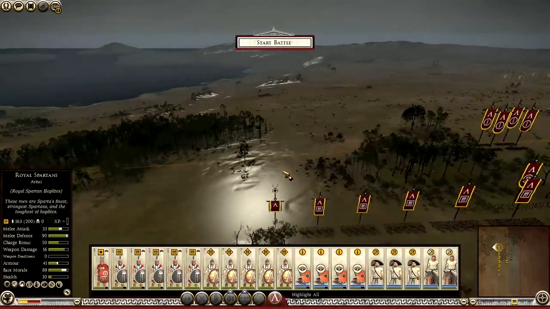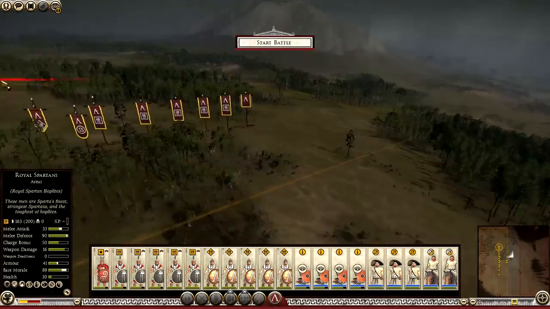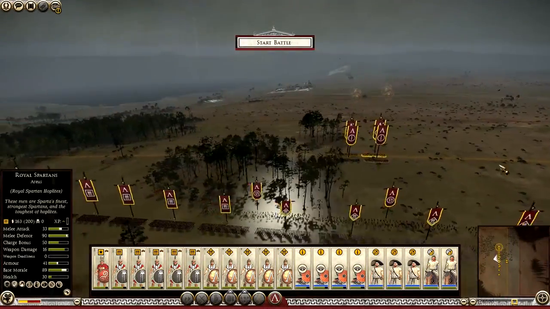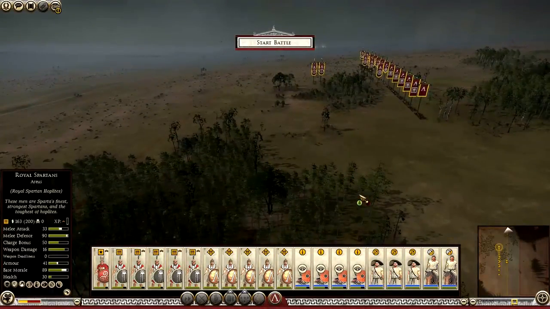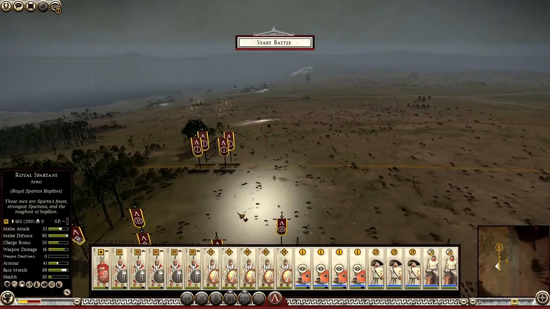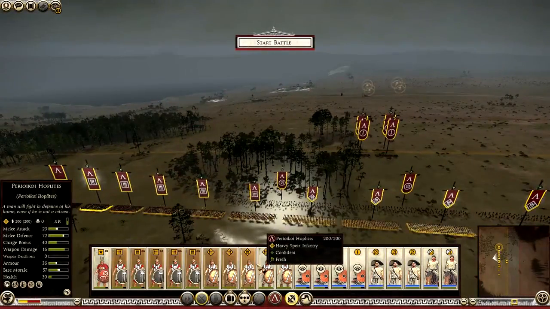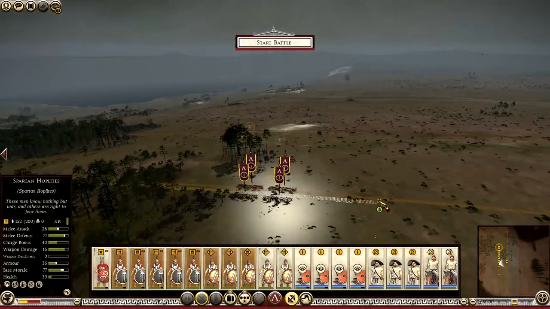Okay. Does look a bit wet. It is pissing down with rain in Greece, which is bloody not what you would expect. Fighting in the forest reduces attack, so do I want that? Probably, because we have the advantage. Maybe. So we'll just go with the stock standard formation, I think. That will best suit us.